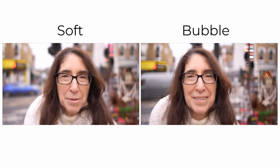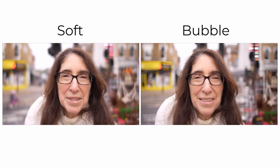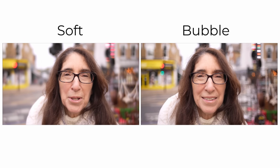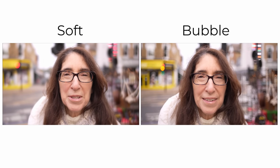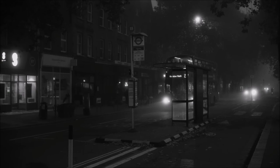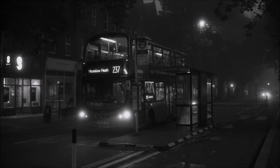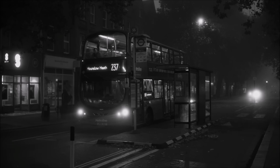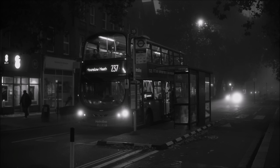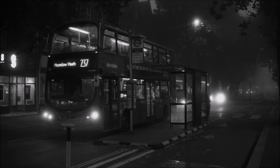Images from the soft setting remind me of images produced by soft focus lenses, and this is not necessarily a big disadvantage for video work. Indeed, it can be an advantage. If you want a softer, more dreamy look to your videos, then I think the soft setting is perfect. The soft focus can give your subjects a glamorous glow, a sort of Hollywood cinematic glow. Something I took advantage of on this foggy London morning. I've sped this up a little bit, obviously.